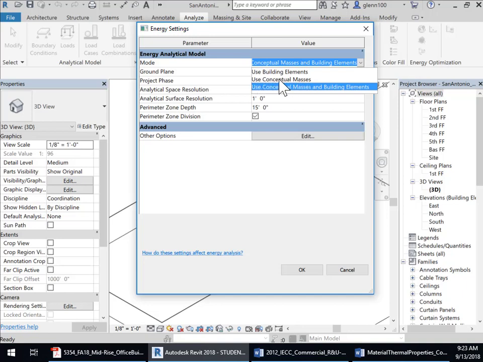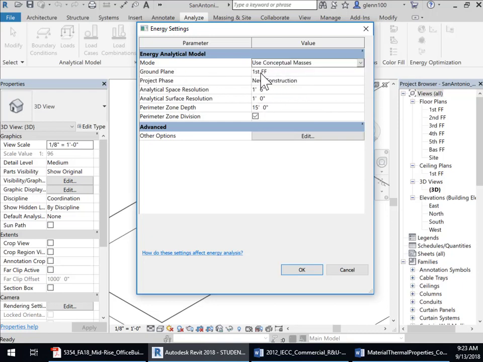If you're in a schematic stage where you may have a combination of conceptual masses and actual modeled building elements such as walls and floors modeled with Revit, then you may use a combination. And of course, if you've got the building modeled, you probably just want to use the building elements that are in the model. So anyway, we're going to use conceptual masses.